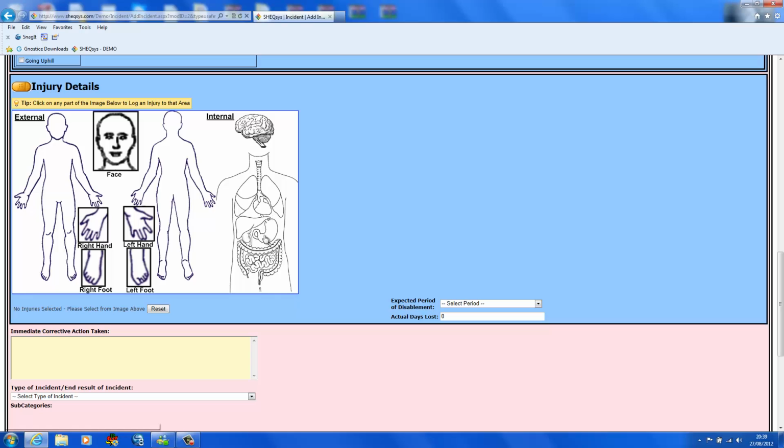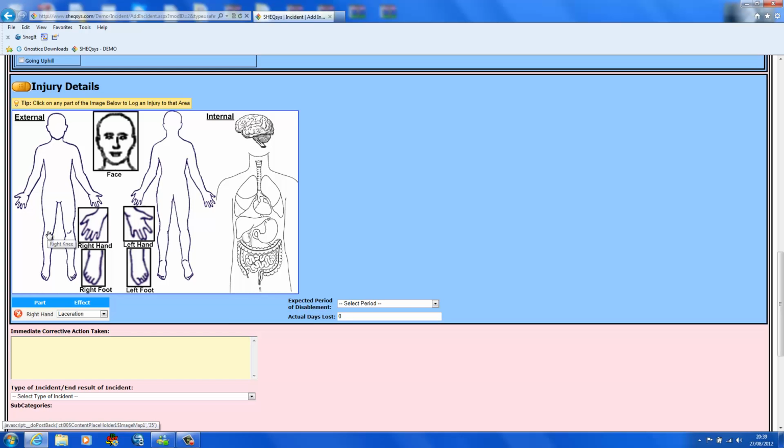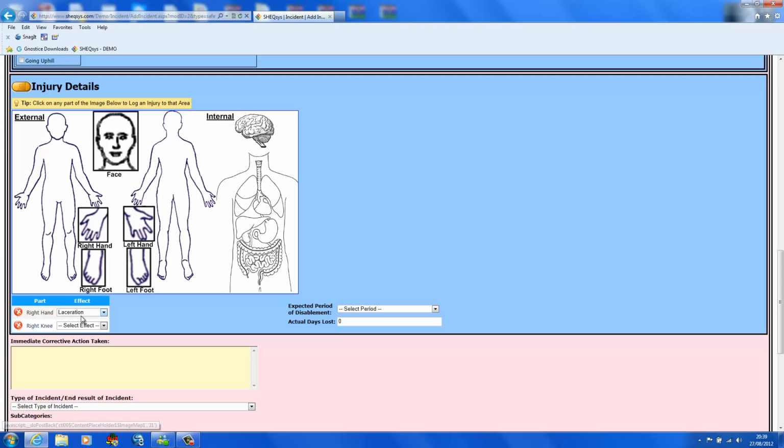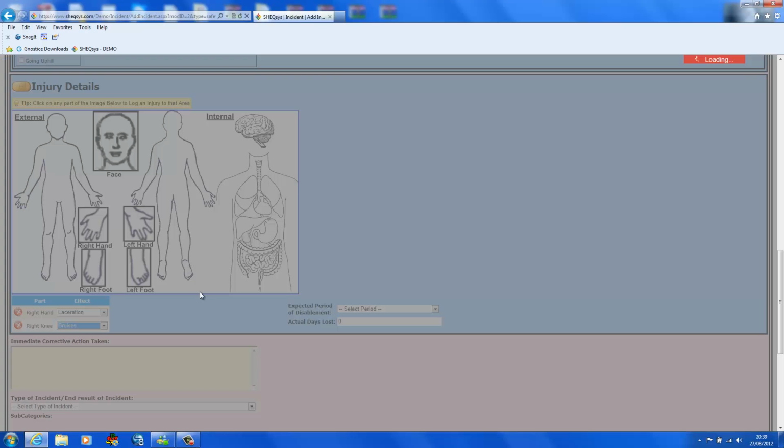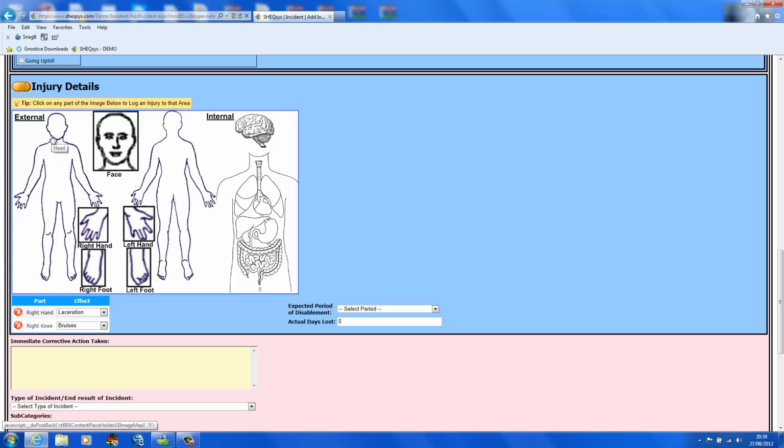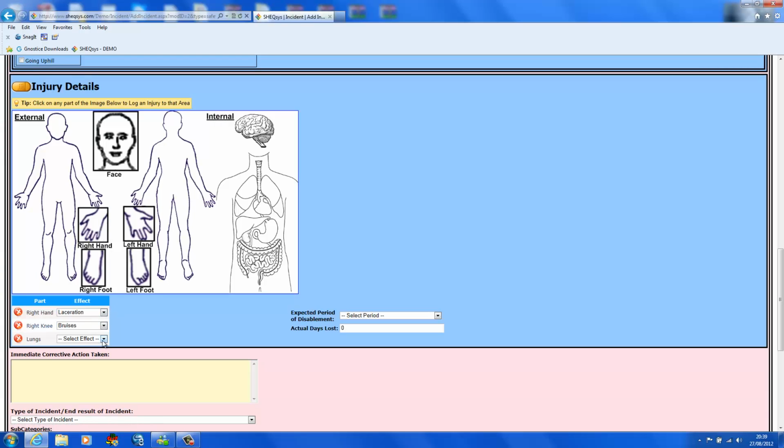You then go to the next frame, which is requesting injury details. You can hover the mouse over, and it will identify hotspots on the mannequins, and you can just click on one of those. It will choose that area, and on that area you then choose an effect. I'm going to say there was a laceration, he had a cut hand, and we'll say he damaged his right knee. You choose the effect. We had bruises. The system allows you to do external front and external back, and there are also internal injuries. You can just hover over and choose the location, and you choose the effect.